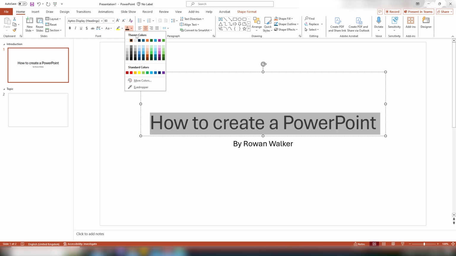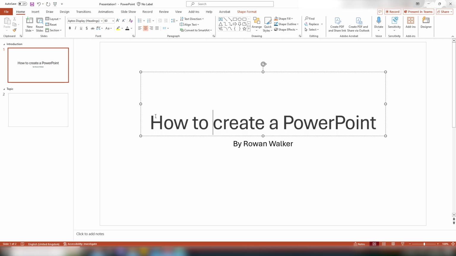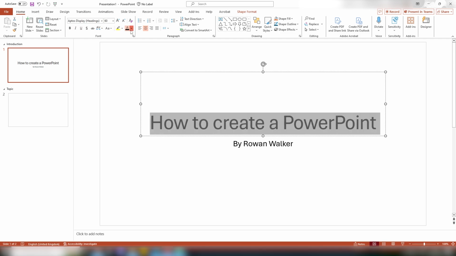Additionally, you might also see there is an eyedropper and more colors. What the eyedropper does is it allows me to find a color that I have on my monitor and then change the font to that color. So if I use the eyedropper here, you'll see we have a box that's represented different colors. So if I go over sort of this black here, it will turn to black then, and I can select that and all font will then change to that, or the font I've got selected will change to that.